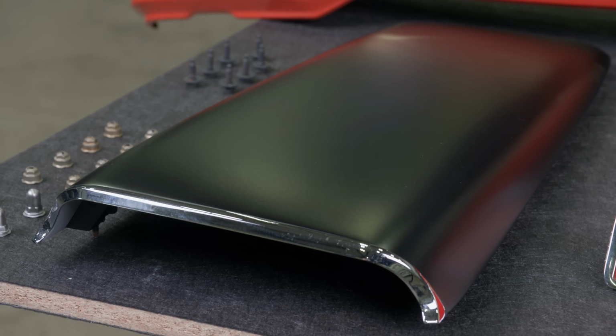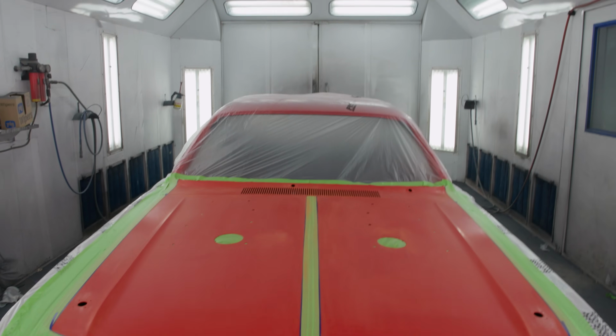So one of the things that I told Justin a while back that I wanted to be involved with was the installing of the hood scoops and some of the front end ornamentation on it. Now, we should have had that done a long time ago, but Will is just now getting to the blackout on it. I'll get to the bottom of this right now.